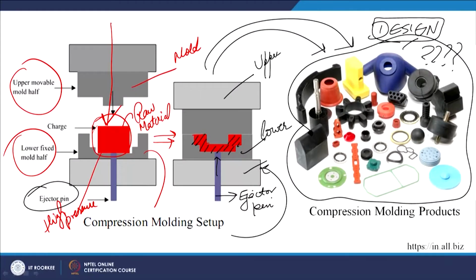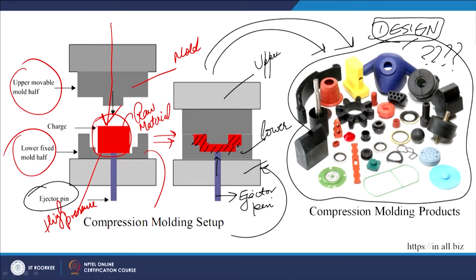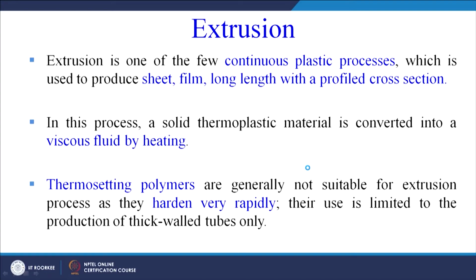So, what we do? We make a diagram and then we show that this is a raw material, as I have tried to explain today. Similarly, the learners will explain in the examination and they will be graded accordingly. But usually what we leave in our academic part is, once the part has to be made by the compression moulding process, what are the guidelines that a product designer must keep in mind when the product he is designing has to be manufactured by the compression moulding process. So, now these are the different types of products you can see. Now, let us see what are the general design guidelines that we must keep in mind. Now, we will come to that.